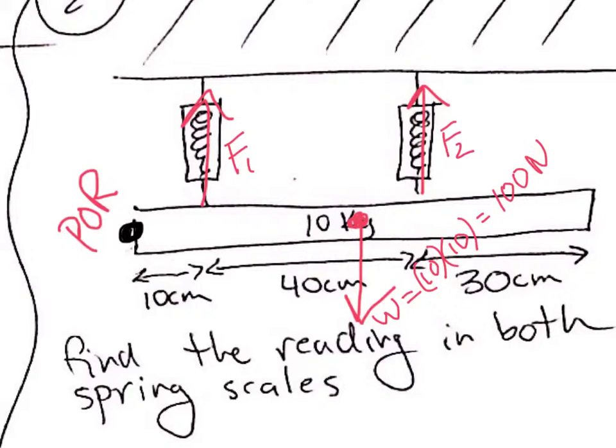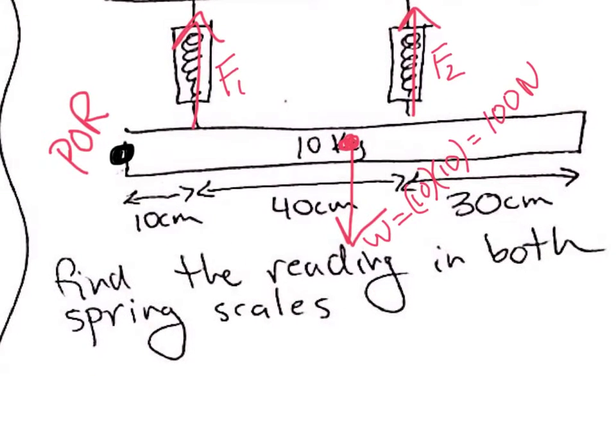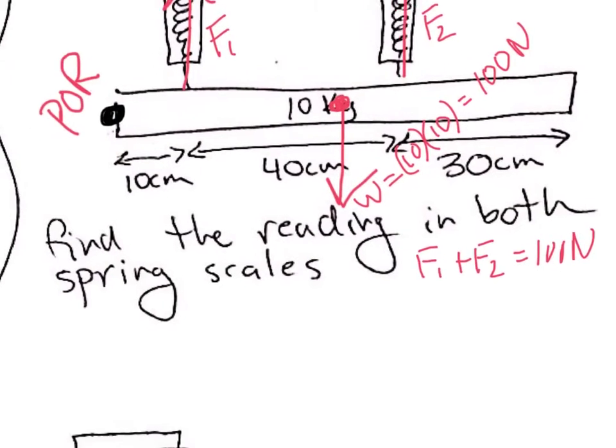To me, it looks like we're going to have two variables. Dun, dun, dun, dun. So we're going to have to come up with some other relationship between these two. Hopefully you recognize that together they support this weight. So we know that F1 plus F2 has to equal 100 newtons. Nice. Let's write that down. F1 plus F2 equals 100 newtons. That's a 100, even though it doesn't look like it.